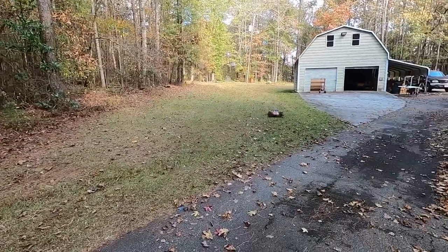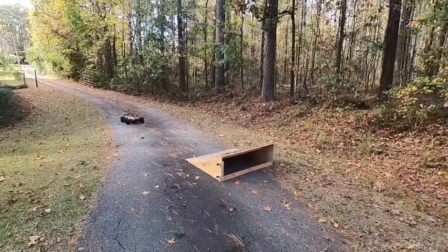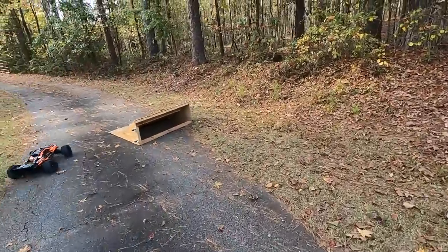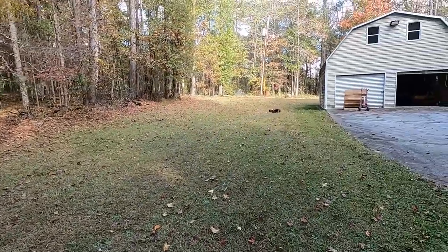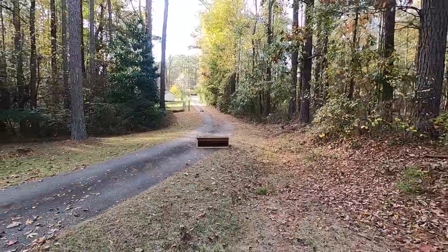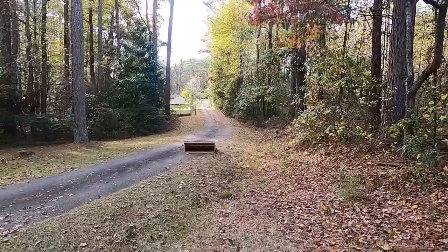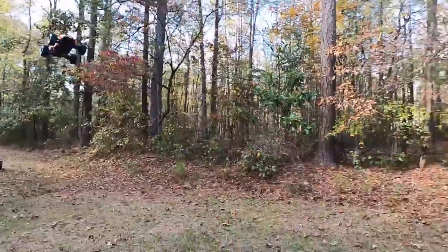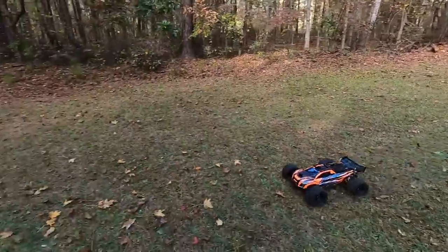You can correct it pretty well in the air. I felt it as soon as I pulsed it. I highly doubt it'll do a backflip though. Ooh. Woo! Ooh, I sent it with a bit of speed now. Oh, it flies so nicely. Man, it flies nicely off that ramp.